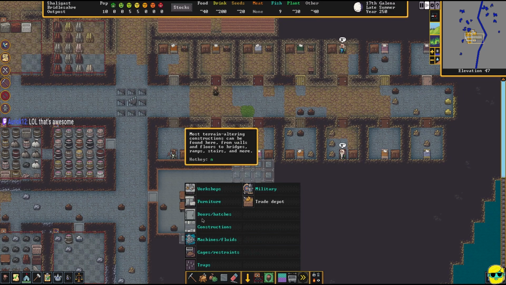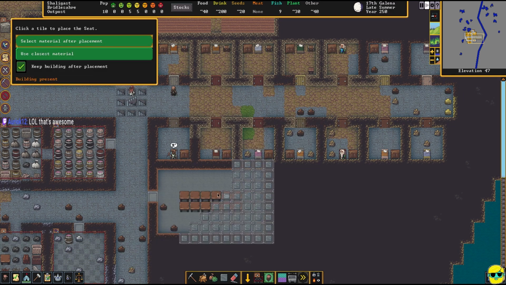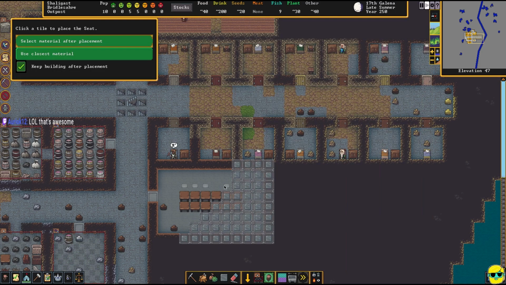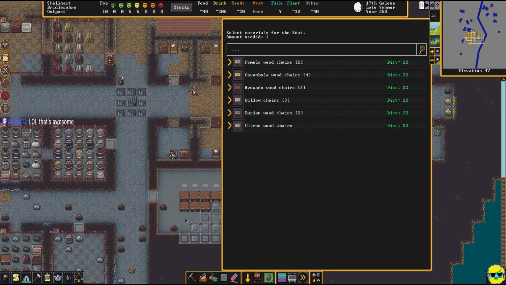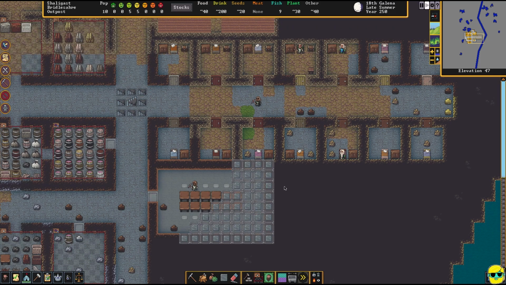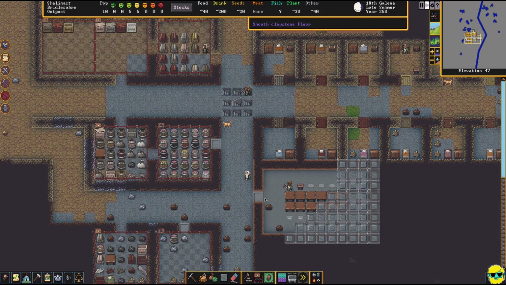All right, so what we're going to do is build furniture. Let's build some chairs in here, and we're going to start putting in chairs so that people can sit in this room. Now, if you're used to RimWorld or something, you don't need to worry about lighting or temperature, really. The dwarves, like Tolkien dwarves, can see in the dark, they have low light vision, and they're really hardy, so the temperature underground is just suitable for them.